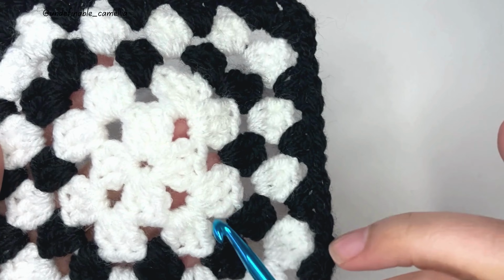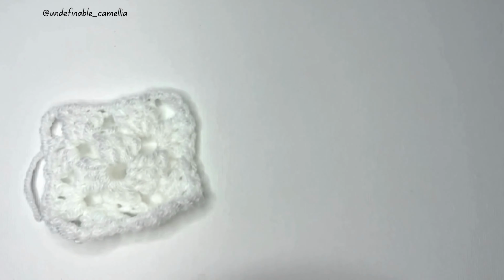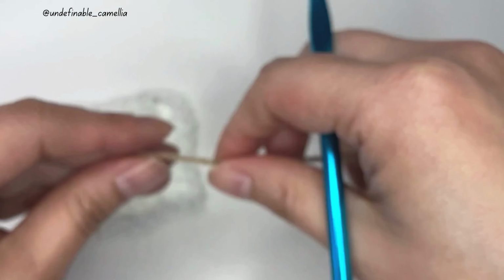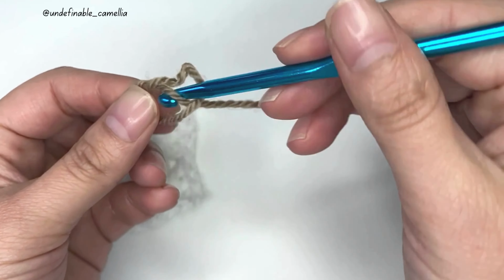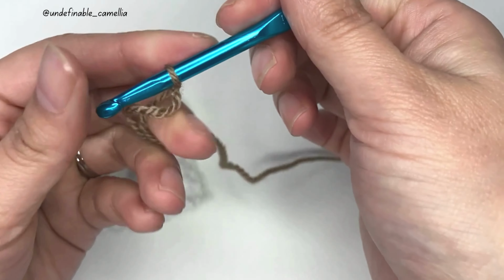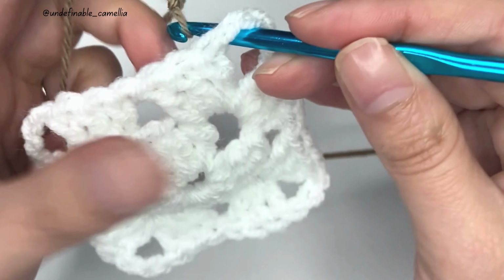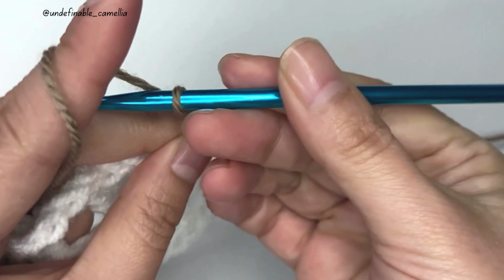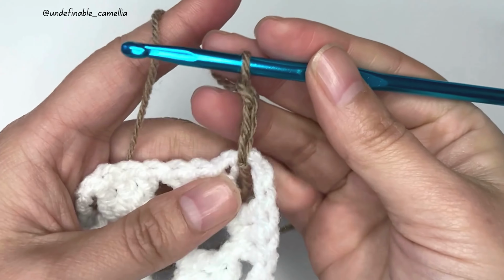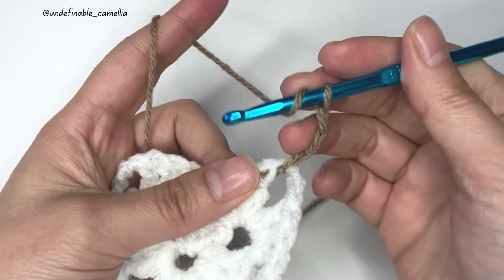Round three. Black color is hard to be seen in the video, so we use brown color instead. Make a slip knot. Attach yarn to the end of the corner space. Turn three. Two more double crochet into the same space.